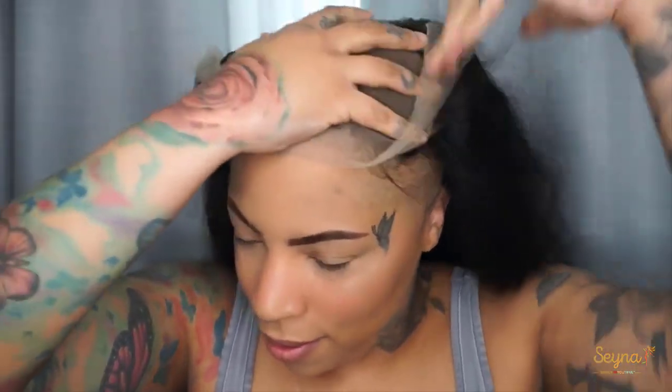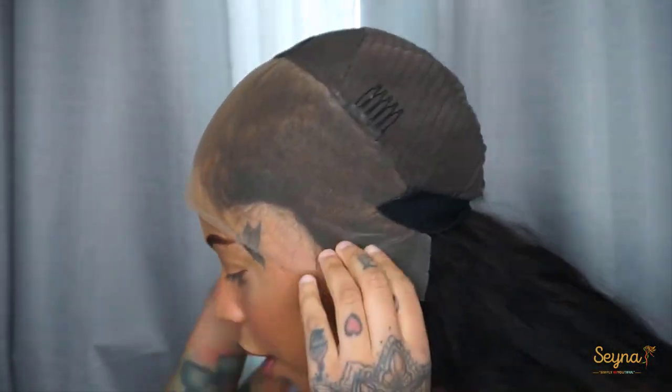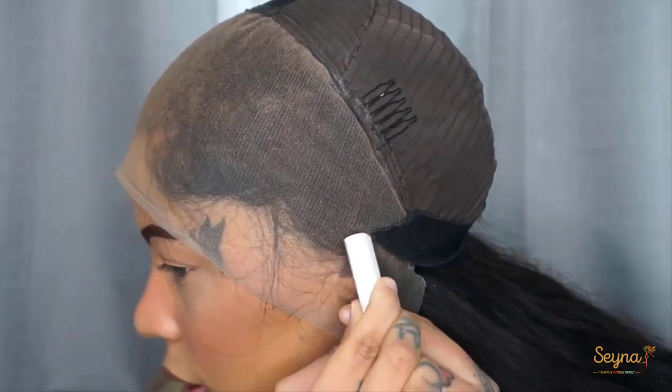The first thing I saw was to put your wig inside out. This is supposed to help you cut your ear tabs off. It's a little harder because we have an elastic band, but you put it on and you can literally see where your ear is. I have some chalk and you can see my ear is right here, so I need to cut there. We're going to make a little mark. This is supposed to save us all that extra mess — every time I cut lace off I make such a mess. I cut it off, tried it on — first hack is a go. That works.